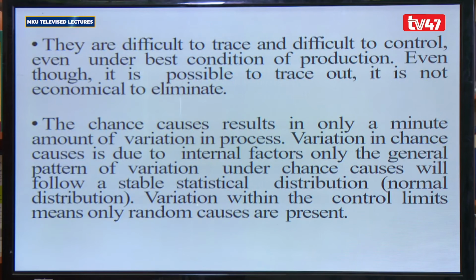So chance variations are difficult to trace and difficult to control under the best conditions of production. Even though it is possible to trace them out, it is not economical to eliminate them. So when we are doing quality control in such a case, those variations may not be viable at the end.